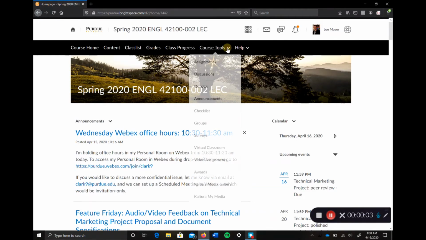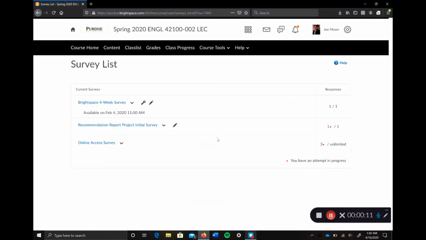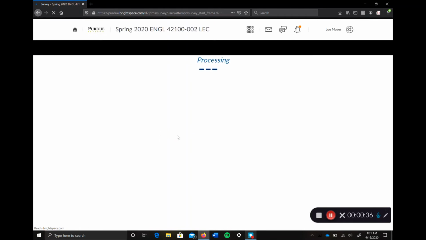Another tool that is helpful for project implementation is the Surveys feature. As the instructor, you are able to create surveys in Brightspace that can be answered by students a limited or infinite number of times. This is typically a crucial part of a group project since instructors like to have an understanding of workload distribution. This form allows for students to give feedback about the successes and failures of a project and their group members in a convenient location. I'm going to click on one of our existing surveys to show you some different question formats. You can have fill in the blank lines, multiple choice drop-down menus, and comment boxes.